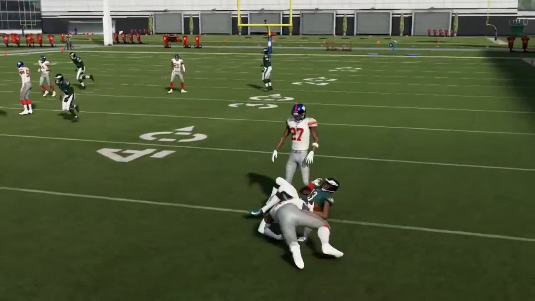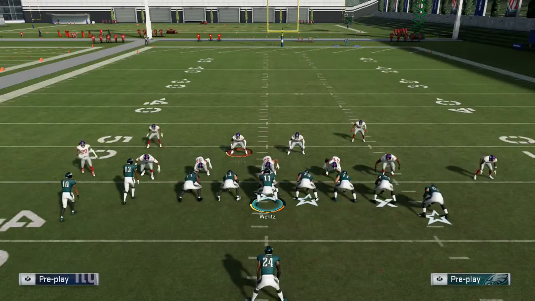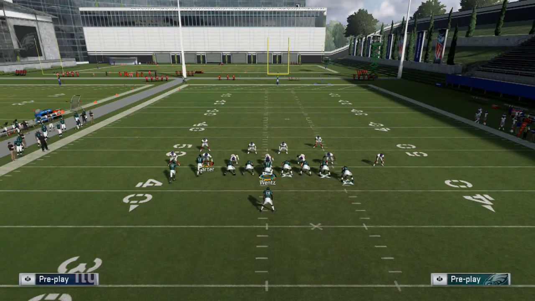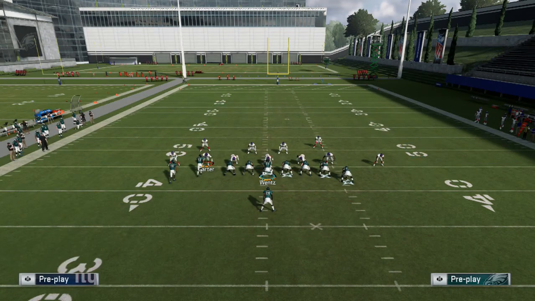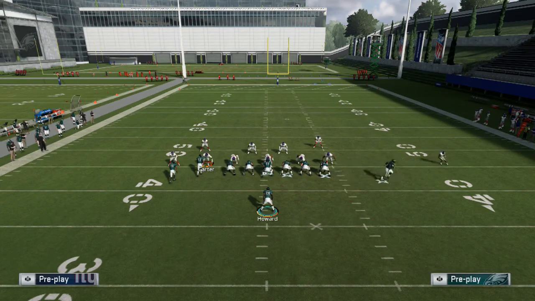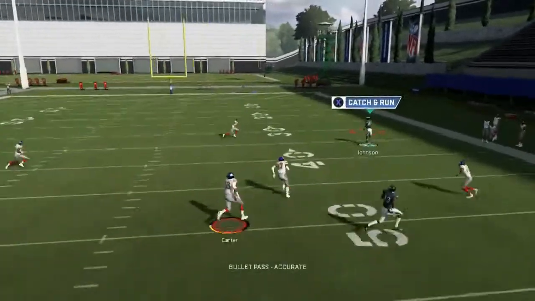And then if they do something like this, and say they do something like this, which is what people actually do against this, you'll be able to throw that hitch. And again, we're using a tight end, I mean, an offensive tackle at the tight end, so we're not going to throw the ball to him too much. But this also gets over cover 2.